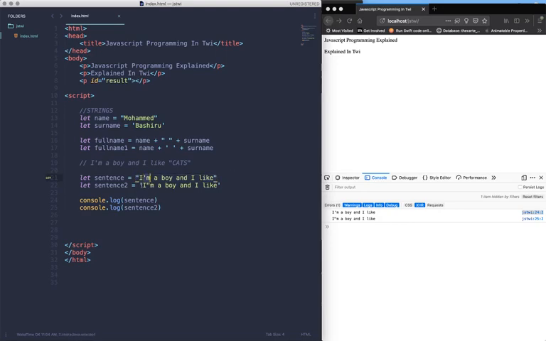The thing that is happening is that once you see a single quote as the opening tag, it's expecting the same quote as the ending tag, right? When you see a double quote as the beginning tag, we expect it to be the ending tag. So now, let's say sentence3 equals, now begin with a single quote.